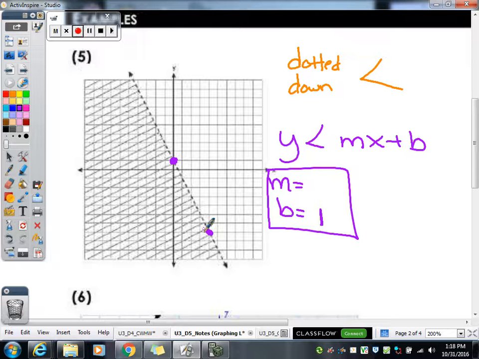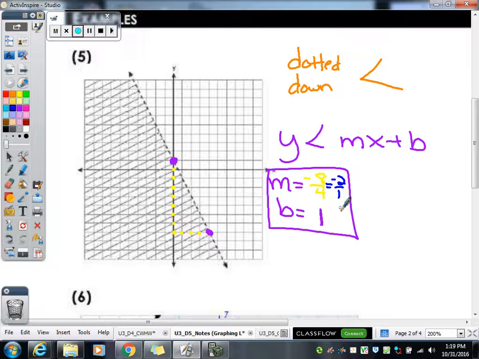And then when you count, some of you still have difficulty because you start on this line counting 1, but it's the next box. So this is down 1, 2, 3, 4, 5, 6, 7, 8, down 8, and then over 1, 2, 3, 4. So my slope is down 8 over 4. Can I leave it negative 8 over 4? You have to simplify it. So it simplifies to negative 2 over 1.